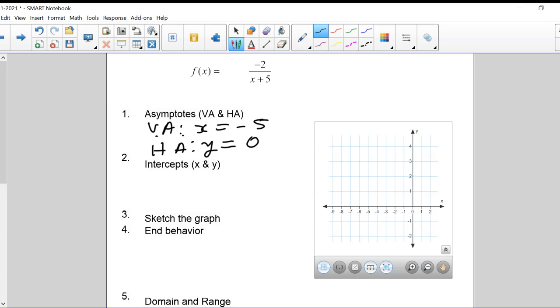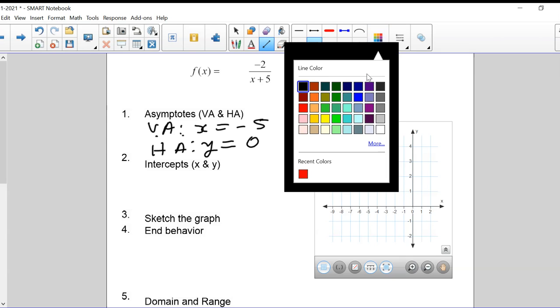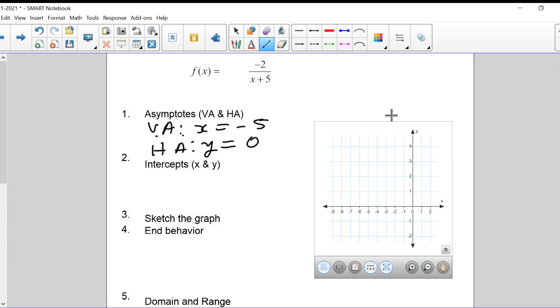So we know where the asymptotes are. In fact, let me go ahead and put the asymptotes in, even before I draw the line. One asymptote, I put it in as a red line, is x equals minus 5, somewhere around here. The other asymptote is the x-axis, somewhere around here. Okay, so there are my two asymptotes.